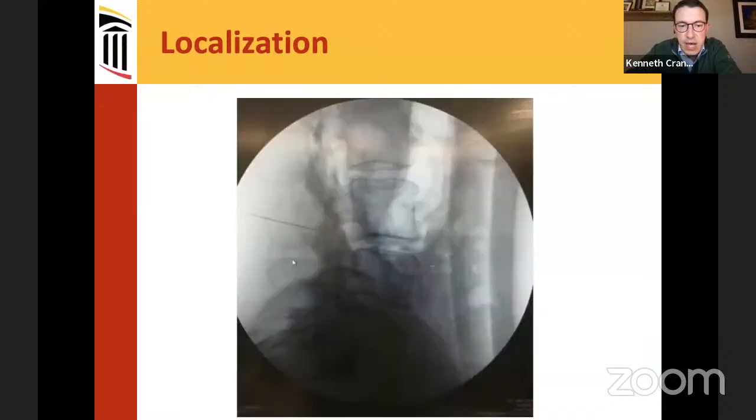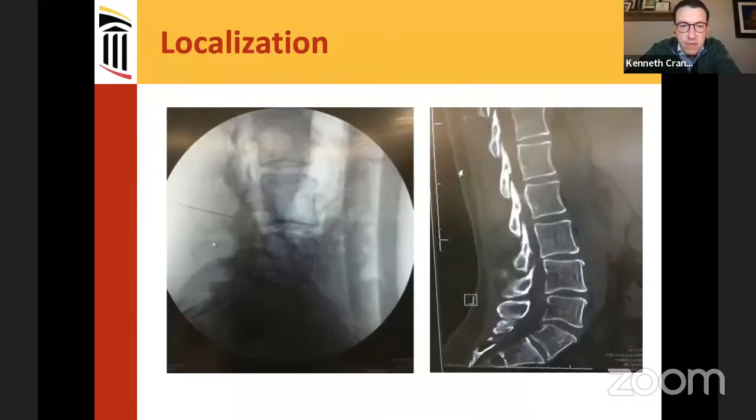So we actually started counting from the side. And this is actually one of our fluoro images from the case. So this is L5S1. So this needle is pointing at the L4-5 disc space. So we started the surgery, it was in the mid-thoracic area. And right before we were about to put our screws in, we realized, counting down from the top, that we were at the wrong level. And the reason we were at the wrong level was because this is L5, not this. So this is actually the L4-5 disc space.